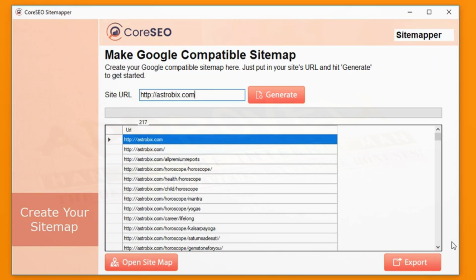And that has helped me a lot in the recent experiment. My site Astrobix, the one right over here, did not have a sitemap which was comprehensive. Then I updated it just 2 months ago, and that caused a massive boost in traffic. So do that. So that's the final part of the suite, and this is what CoreSEO will do for you: on-page SEO, off-page SEO, and it's going to make a comprehensive sitemap for you.